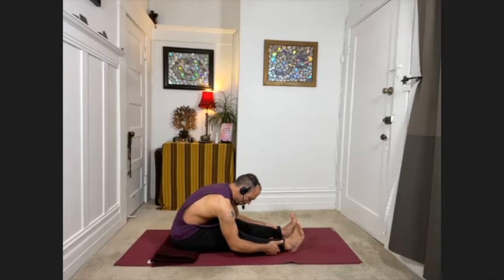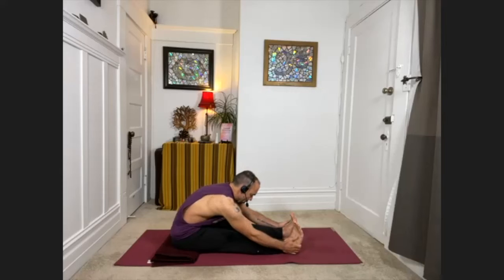Now, at this new furthest point, if you can, walk your hands further down the leg until the arms are straight again. Flatten out the back once you're there, even if you have to slide your hands back a little bit. Take a deep breath in. And exhale, bend your elbows.